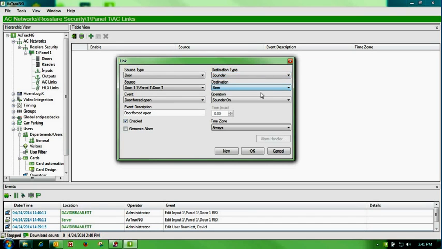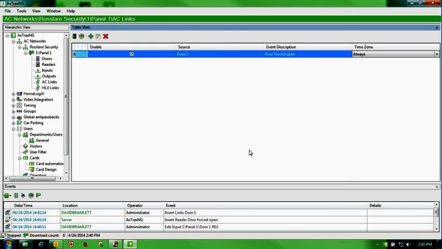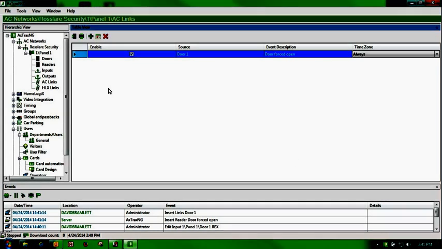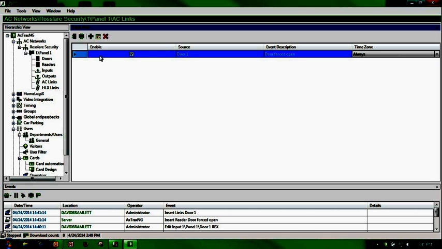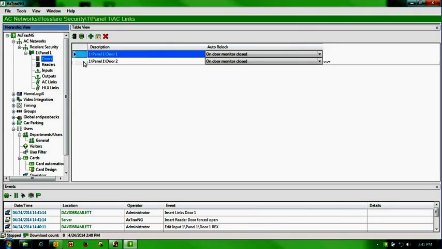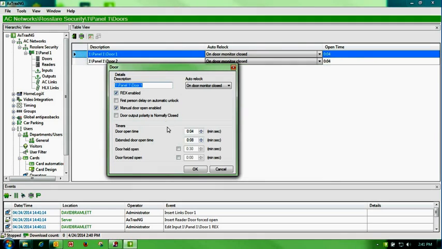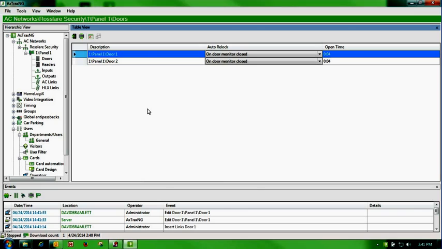So I could tell it I want a sounder, a bell that sounds, and I could turn it on. And if I tell this OK, then I've created an AC link that, when my door is forced open and it does not see a badge swipe or a Rex button, will sound an alarm.